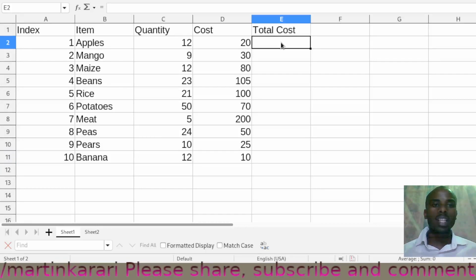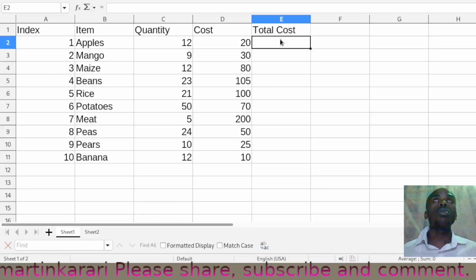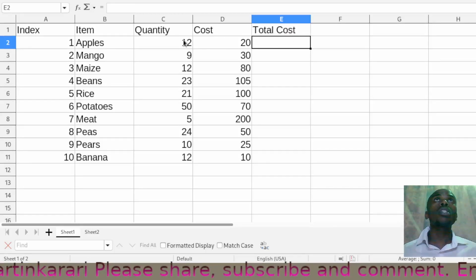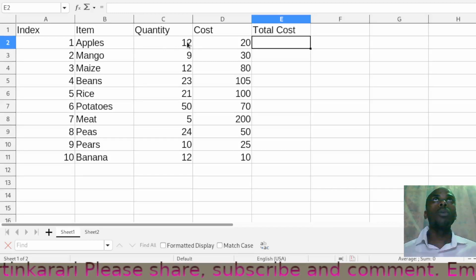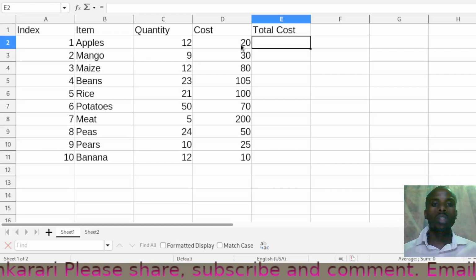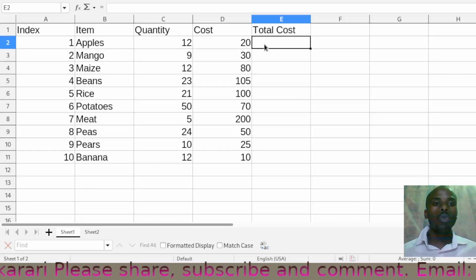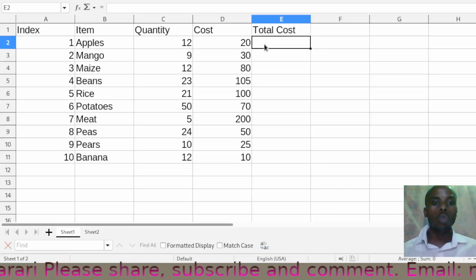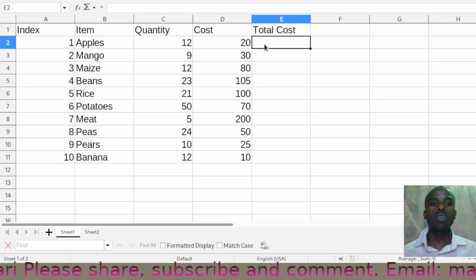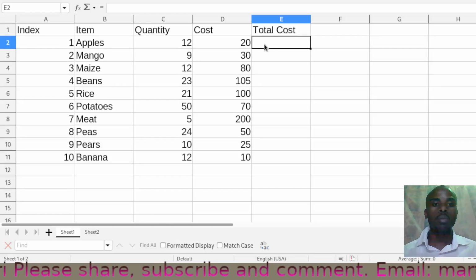Okay, first thing that I want to do, I want to automatically calculate the total cost by multiplying the quantity times cost. So what you do in your Excel, wherever you are, whether you are using Excel or LibreOffice, like me, I'm using LibreOffice, it's just the similar way.